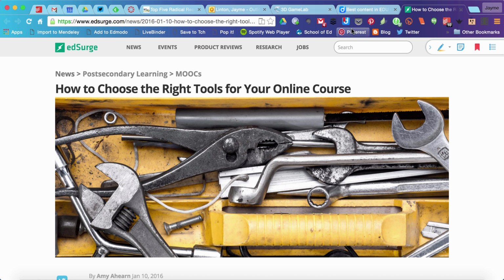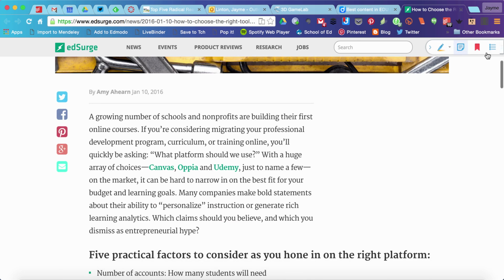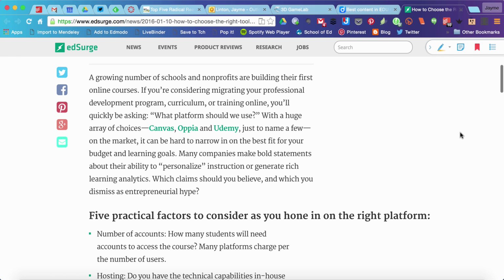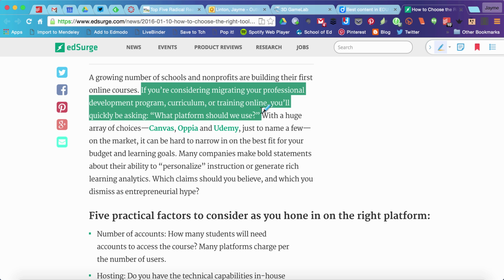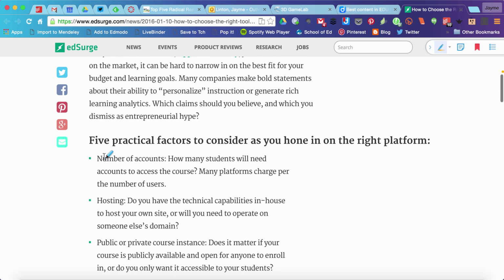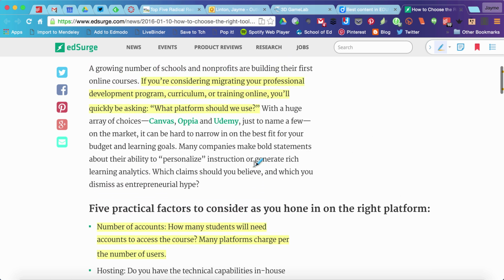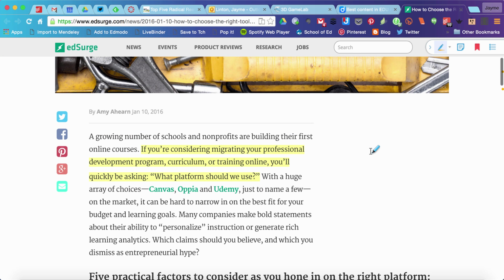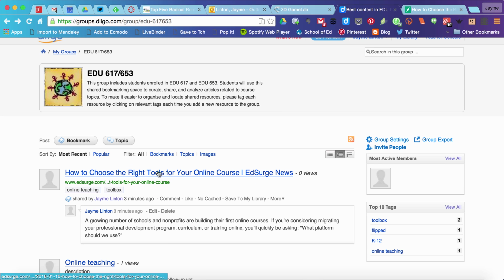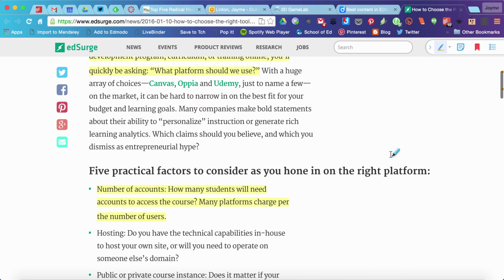Now, another feature you get when you install this Diigo extension is these annotating tools. So this automatically pops up on an article that I have saved with Diigo, and now I can use this highlighter to highlight important phrases, words, questions, information in the article. Now, when I add these highlights, it's going to add these in our Diigo group as well. So now if someone from our Diigo group opens this article, they're going to be able to see my annotations in their browser.